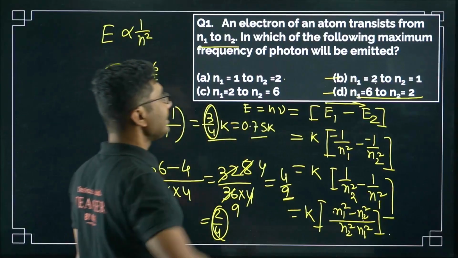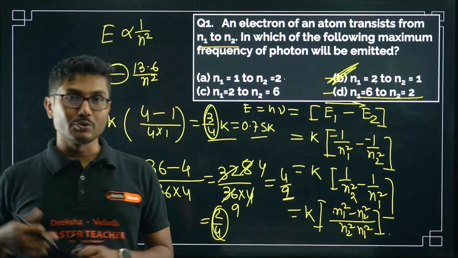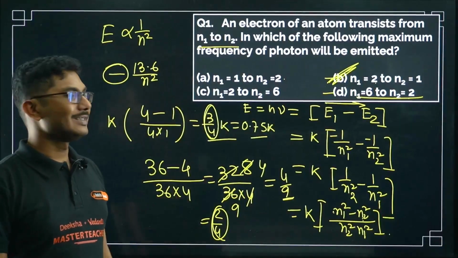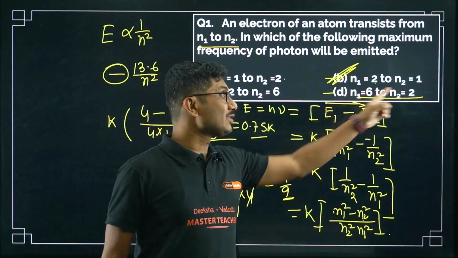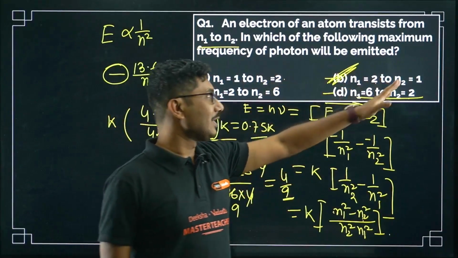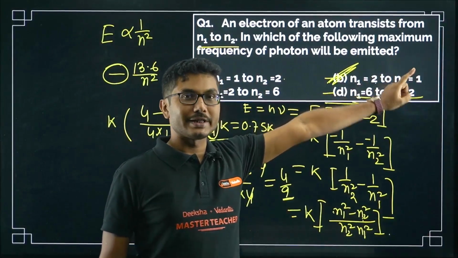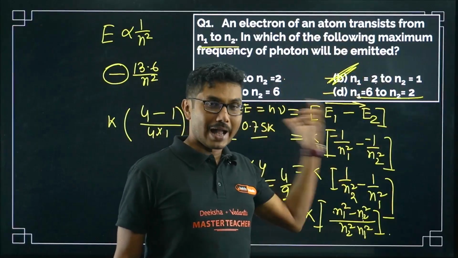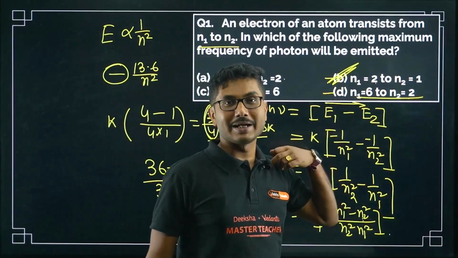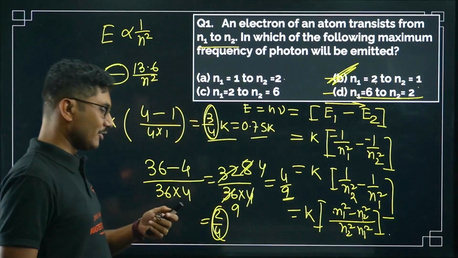So the highest energy photon is emitted when it is jumping from 2 to 1. Very interesting, right? A higher gap does not always give a higher energy difference. If it is jumping from 6 to 1, yes, that will give the highest, no question. If the final orbit is the same, say both are 1, then the higher the gap, the higher the energy. But if they do not have the same final orbit, the smaller the lower orbit, the higher the energy gap. You have to remember that.